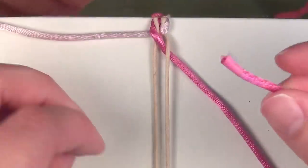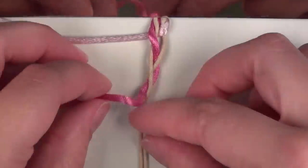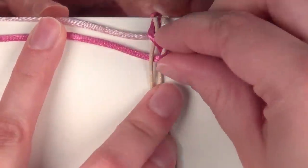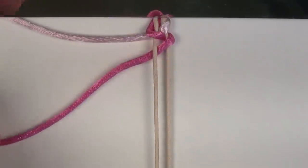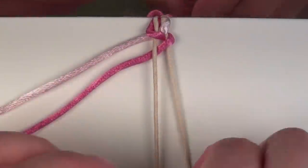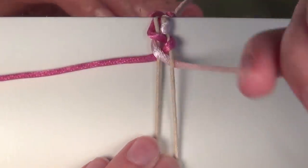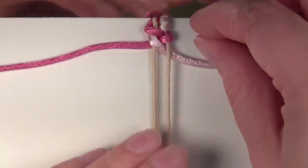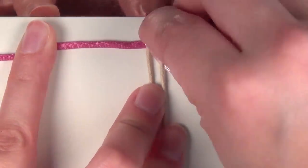Then repeat the process. So take your right working string, go over your right base string and under your left base string. And do the same thing on the left, over the left base, under the right base, and you'll want to make sure that as you work, you're scooting up these little ridges that you're making.